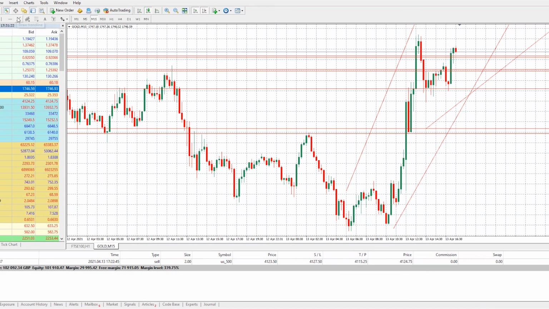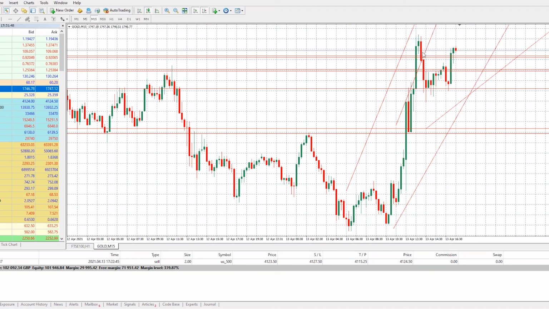So even if you didn't buy until it broke the resistance level, if you had a pending order right here, what a nice move. You'd have made money just as easy on the way up with gold as you could have on the way down with the S&P 500 with simple pending orders, knowing that there was big fundamental news coming. Set your pending orders on the opposite side of resistance or support levels, and in this case it breaks the resistance, you get in on a buy stop, and up it went.